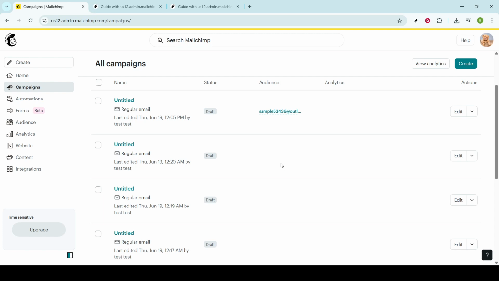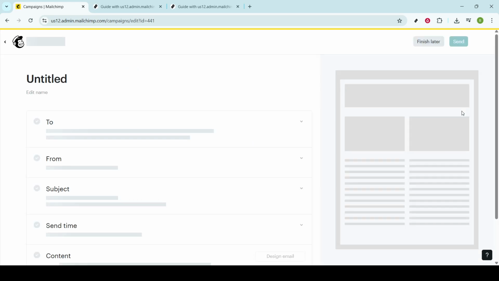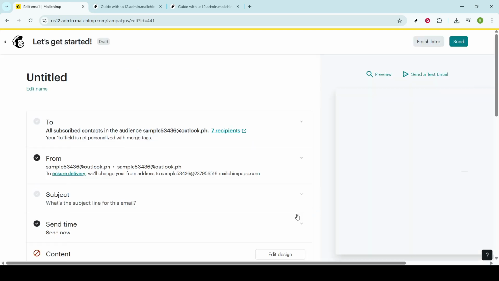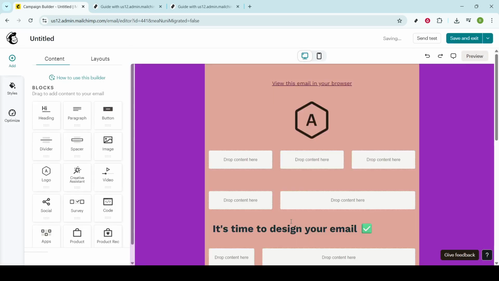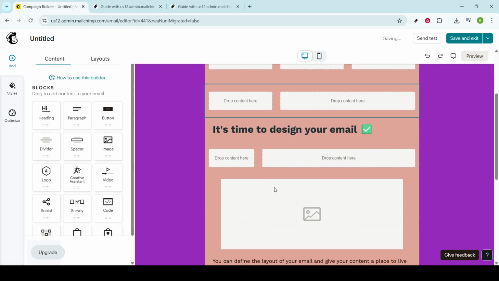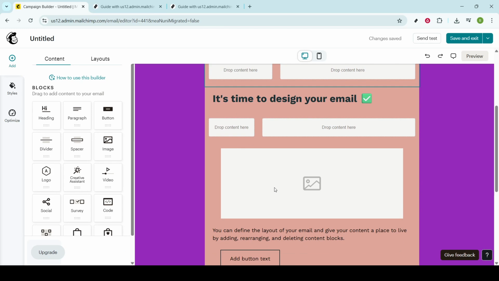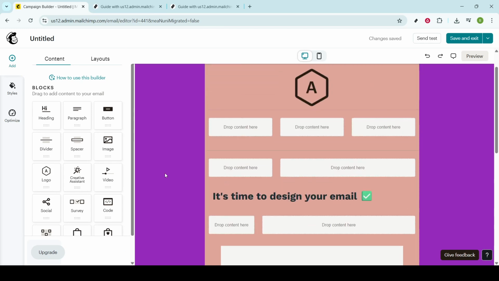After you've selected the campaign you wish to work on, you'll see the option to edit the design. Click on this, and you'll enter the editor mode, where the real fun begins. Here, you can add a variety of content, including text, images, and yes, videos, to your email. Now, let's specifically focus on the video part.